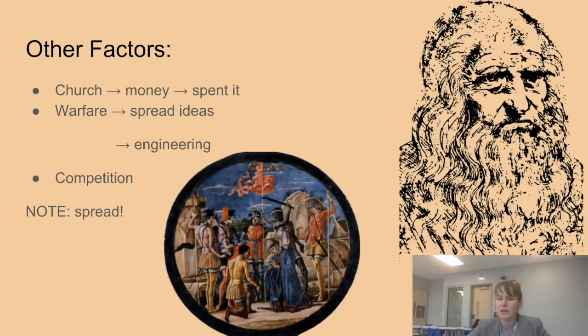Also, there was warfare, not just between the Italian city-states, but then eventually with places like the French kingdom. So warfare, as bad as it is, does lead to ideas spreading as cultures and civilizations interact. It also led to engineering, right? We know Da Vinci wasn't just an artist, he was a military engineer. So all these inventions that were developed for warfare helped sort of become an important factor of the Renaissance and innovation as well. And also we have competition here, competition between artists, competition between the city-states, competition between trading civilizations. And competition can sometimes be healthy, and healthy for new ideas, for innovation, all sorts of things like that.